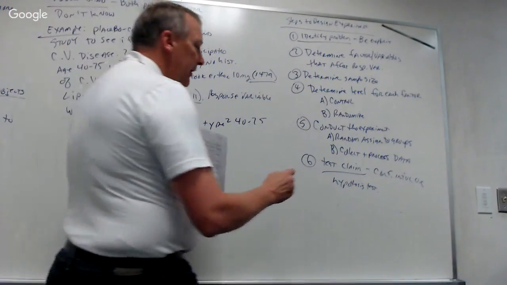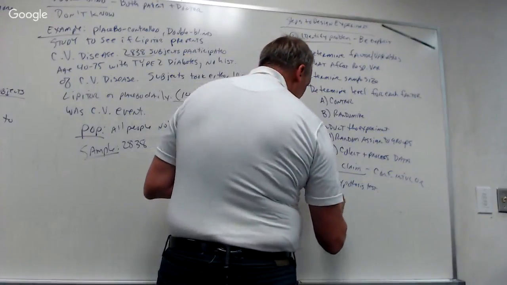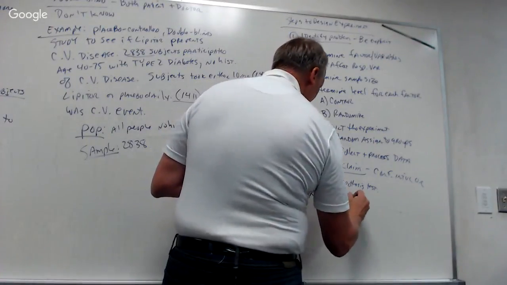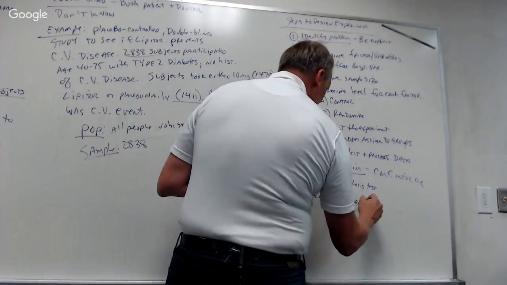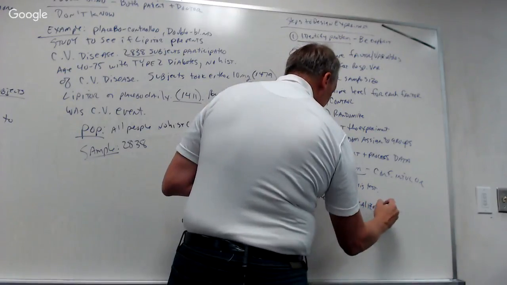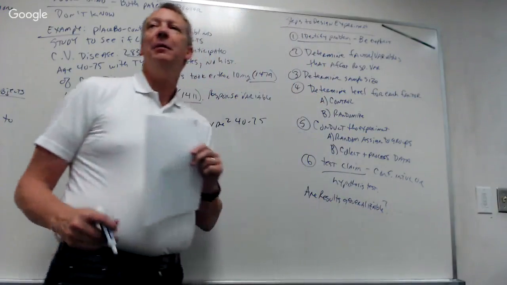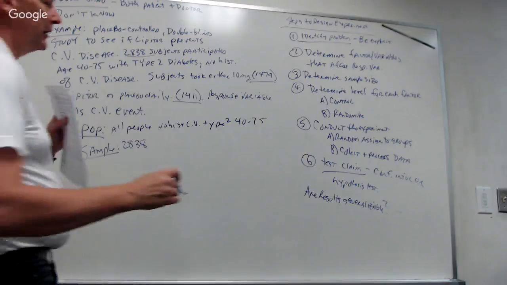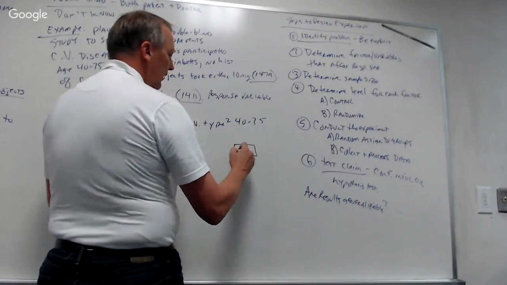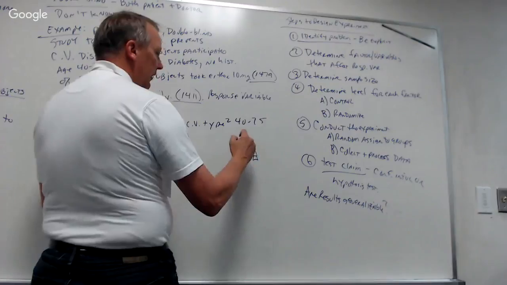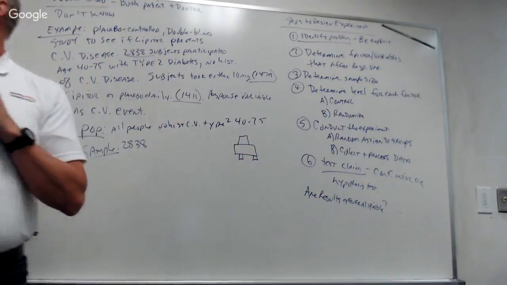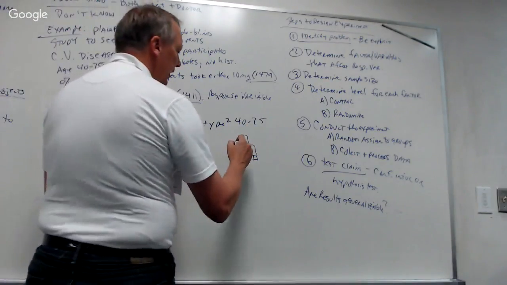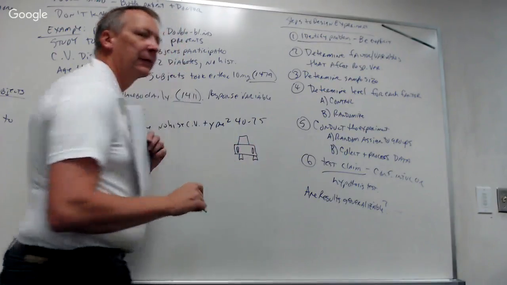Now, the last thing I want to say is, are the results generalizable? Can they apply to the population? So let me tell you about an experiment that was done back in the 80s. You can see my wonderful industry here. This is the back of a car. Those are the tires. That's the top of the car. When you're looking at the back of a car, usually they have some sort of brake lights here.